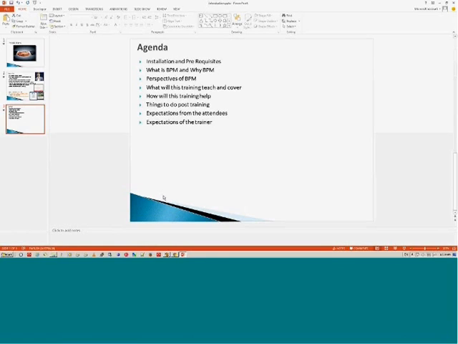When you are doing a BPM project, the word itself has what is called a business. So you'll be talking to business analysts and business stakeholders or even business sponsors to pitch BPM, to tell them the importance and benefits of BPM, because it is very difficult for anybody to talk about the tangible benefits and importance of BPM. So if you are going to do a BPM project, you have to position yourself, or what I call sell yourself, as people who actually know what BPM is and how it is going to help people make a difference in the organization. So you have to understand the what and why of BPM.